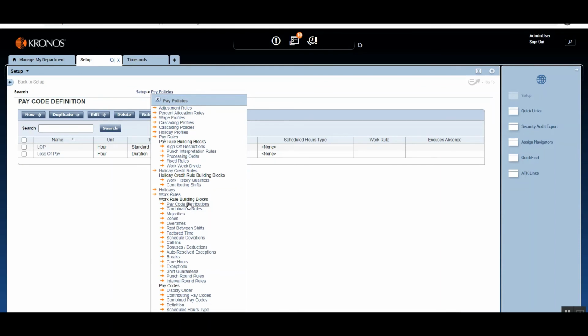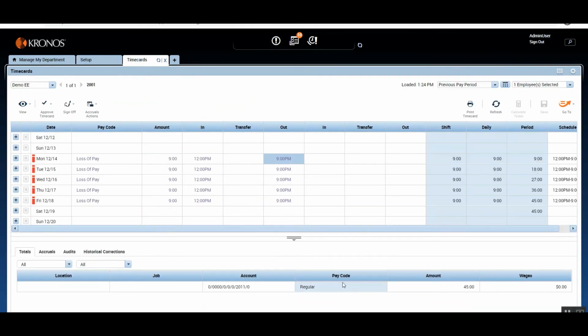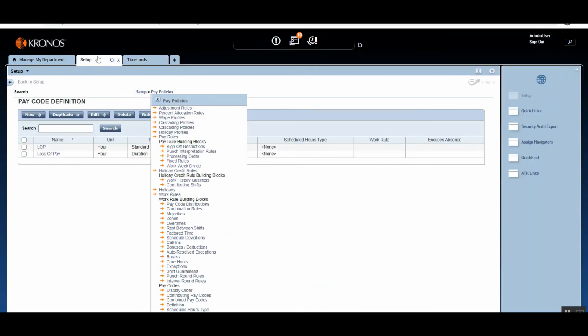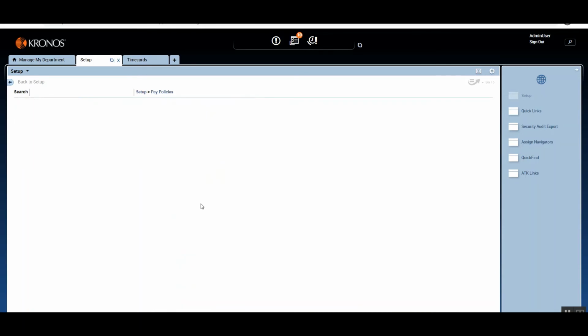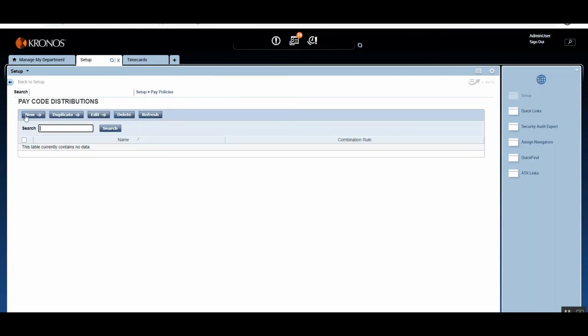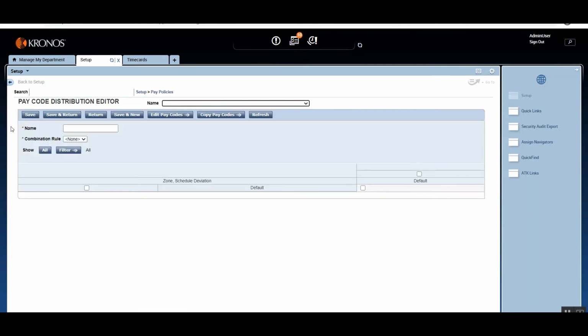Now what we're going to do is we're going to create a pay code distribution. The reason is so that this pay code that gets generated, this is getting generated from the system, the default pay code that is there. Now we're going to replace this regular with another pay code called LOP, loss of pay, and for that we need to use something called pay code distribution. I'll give more details on this when we cover it later, but for now, while we are doing auto resolve exception, we're going to use this pay code distribution.